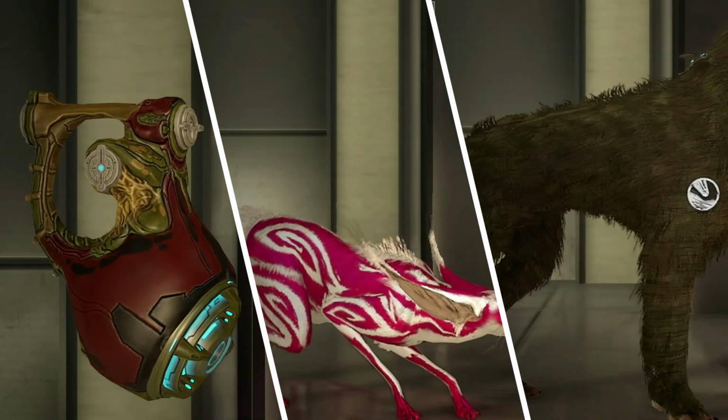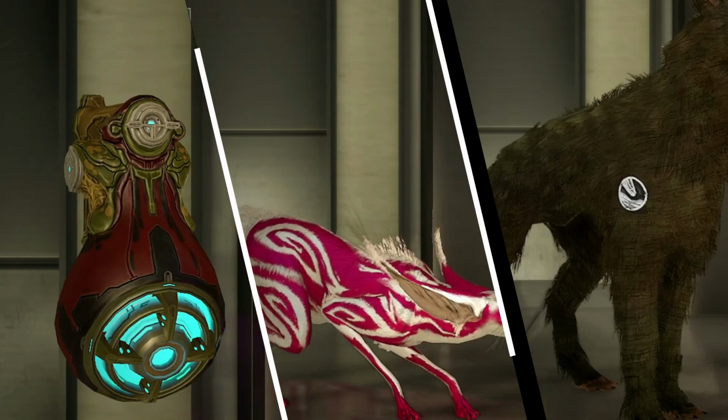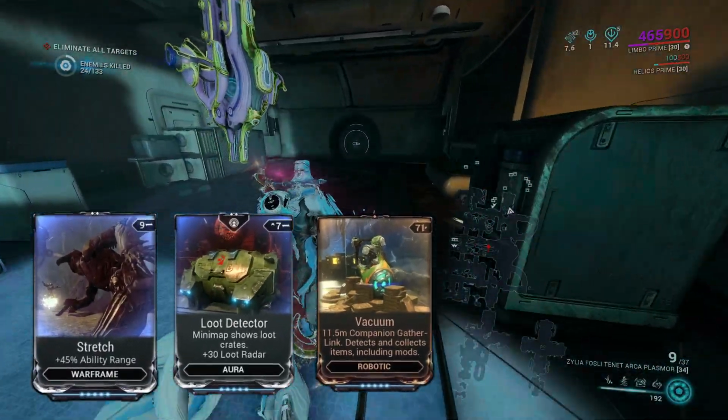When modding your companion, the mod Vacuum for robotics and Fetch for your pets is required. This mod will suck up resources to you. There will be no need to run over them, which saves a lot of time. But remember, if your companion dies, the mod won't work. So now you have range, loot detector, vacuum or fetch, and know the method.